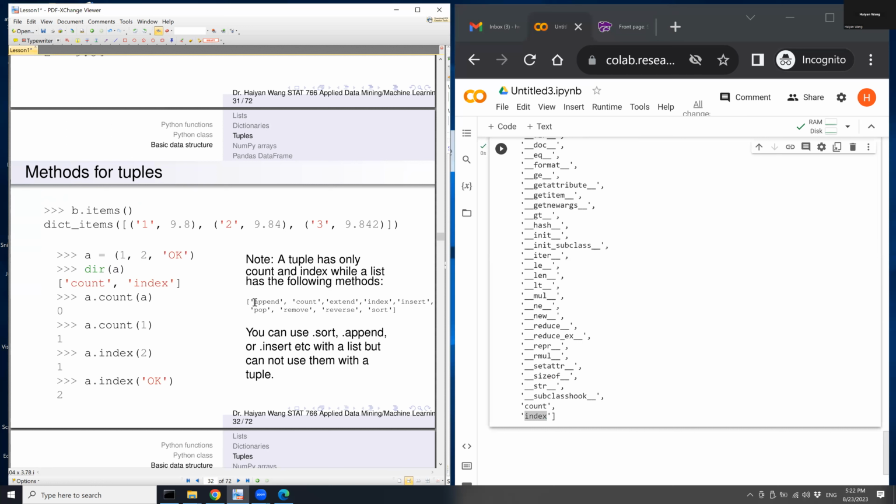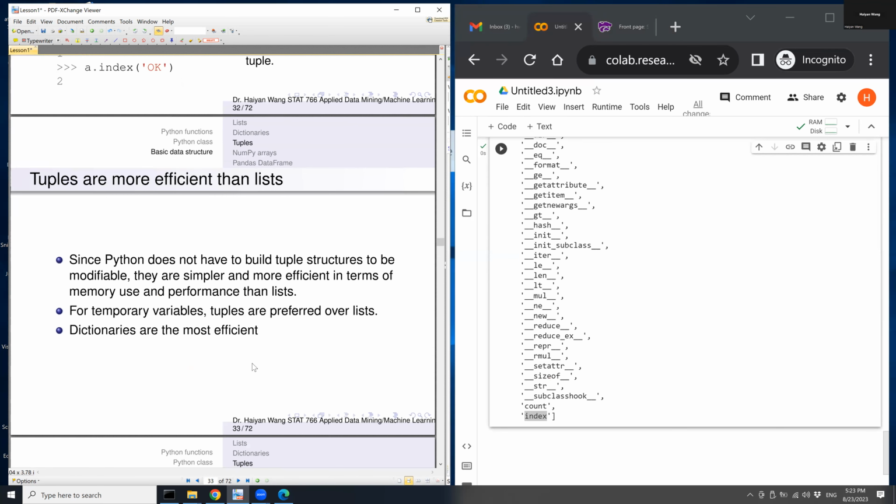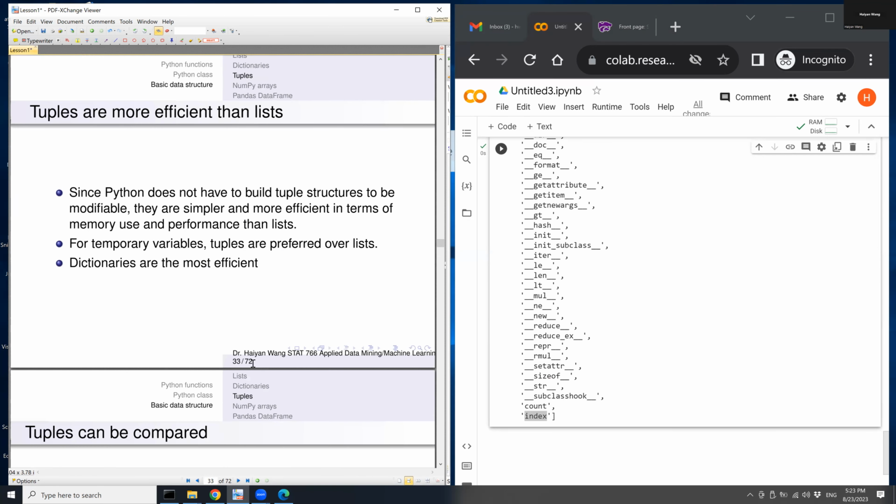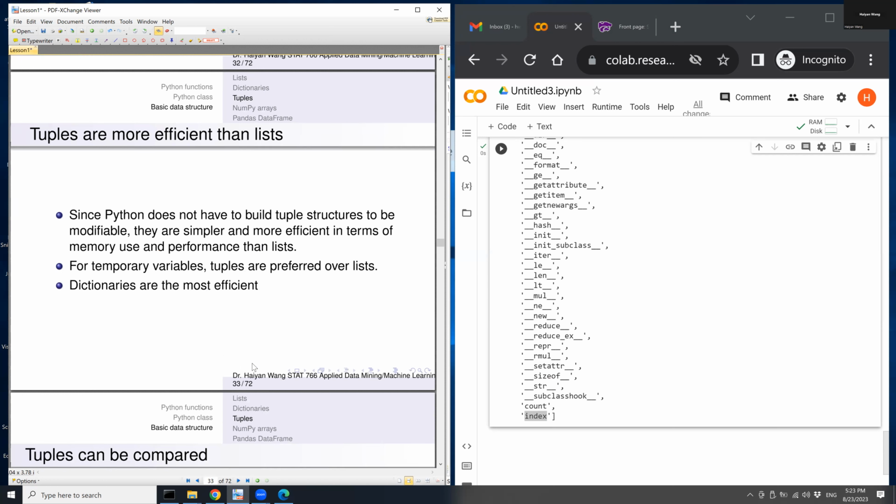Back when we learned the list, it allows append, extend and sort and so on. All those operations are fine, but none of them are allowed for the tuple. Because those mutable operations are not allowed for tuples, the tuples were built more efficiently in Python.